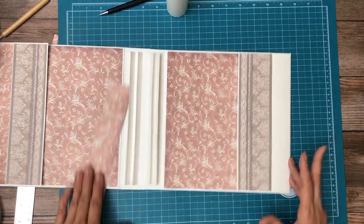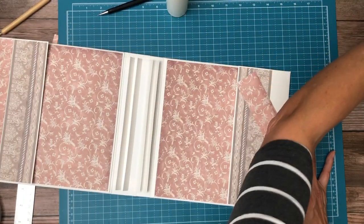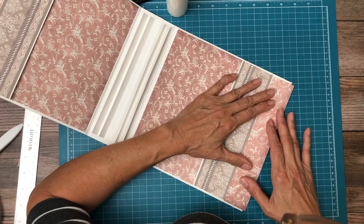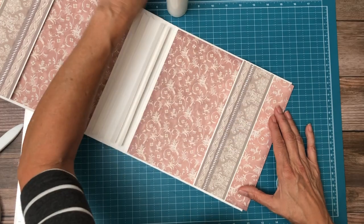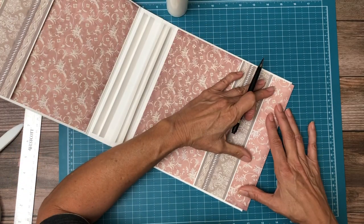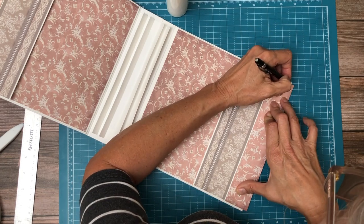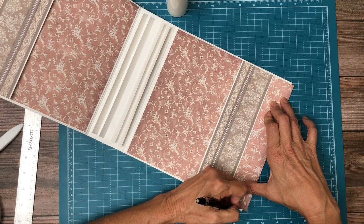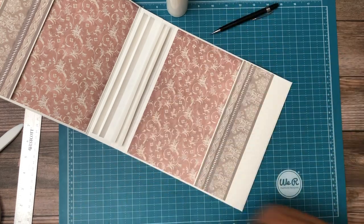Okay, now we're ready to take this piece, get my drink out of the way before I spill it, and trim it down to fit exactly. It's important when you're color blocking to test it and trim it, just in case any piece didn't go in perfectly straight. This is your chance to visually straighten it out. Even if you cut a slant, it'll appear straight again.